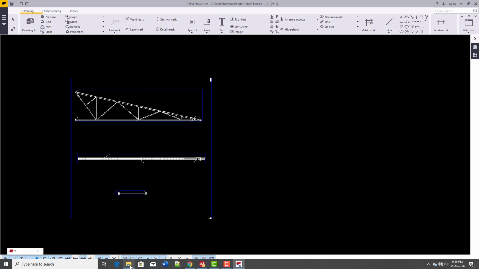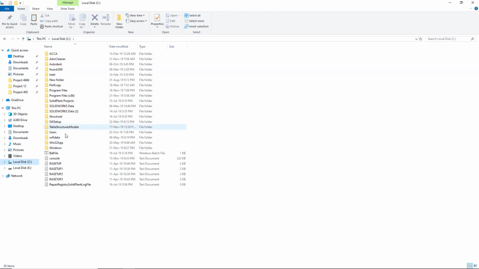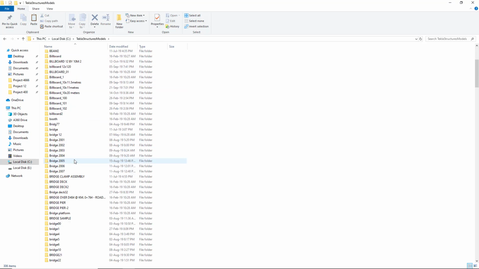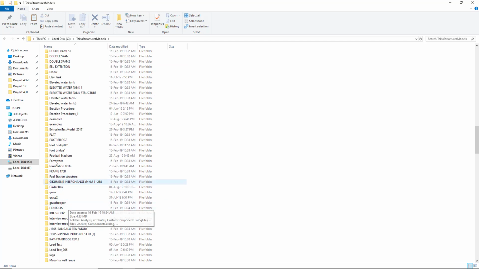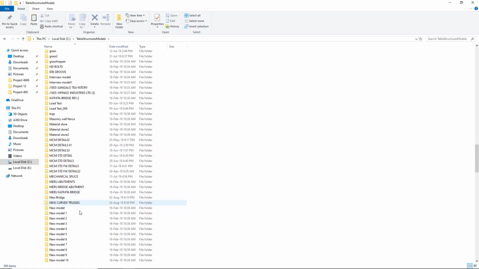Once I've exported everything, I'll track my folder here. I'll come to the Tekla Structures model, then go down under N to New Truss.